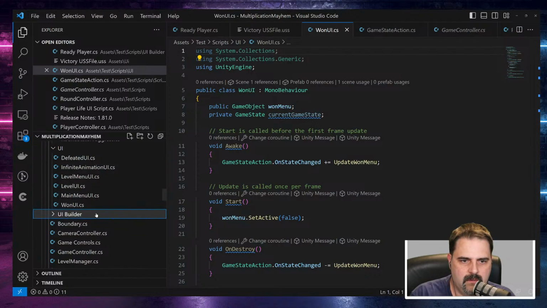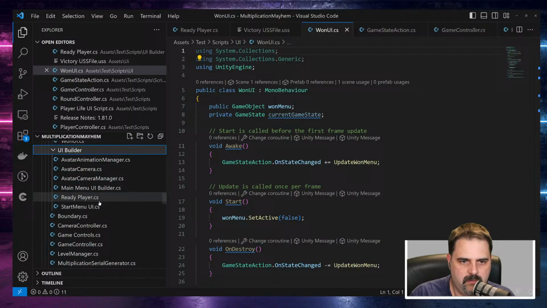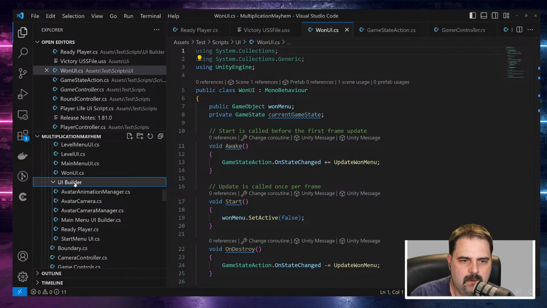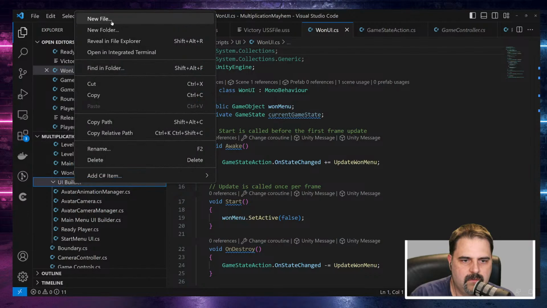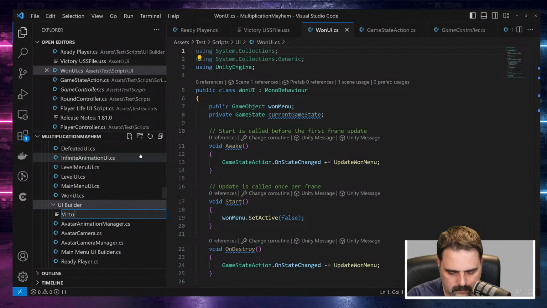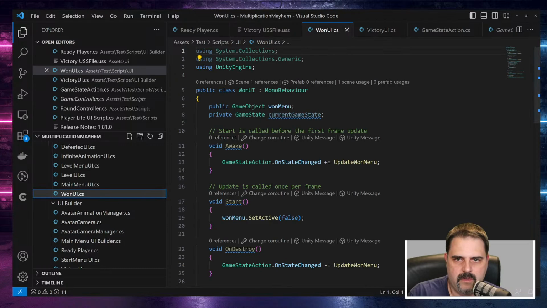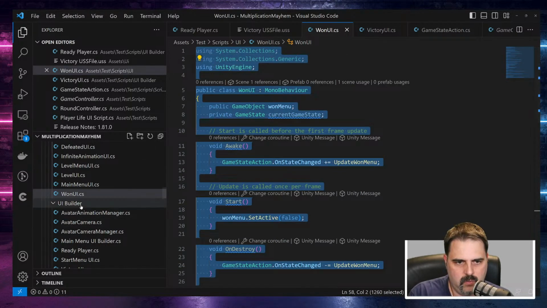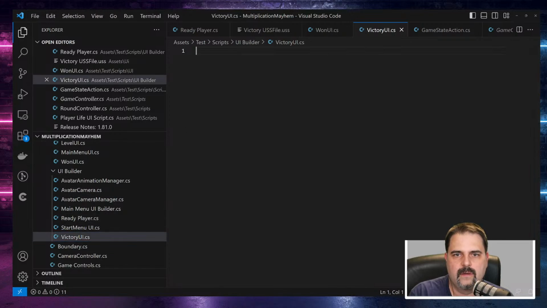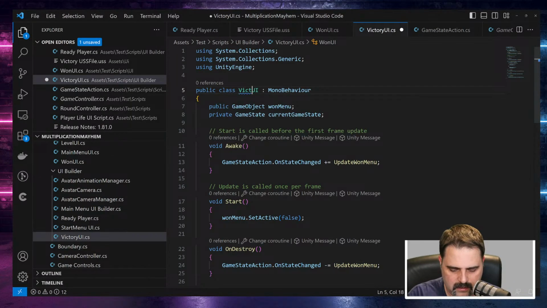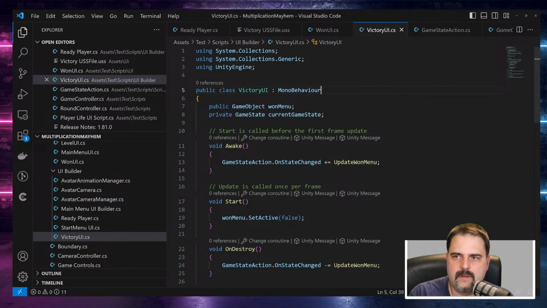I will call it victory UI. Or maybe I can put it in the UI builder because I think I put all the... so victory UI. Let me create a new file, UI and then .cs, and then I take everything from here and more, and I put this here, not save yet because this is victory UI, right?